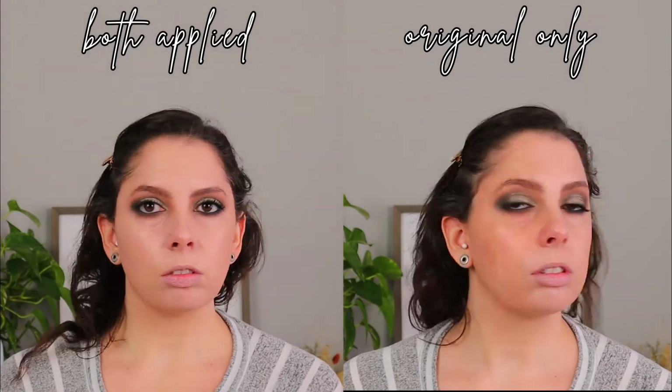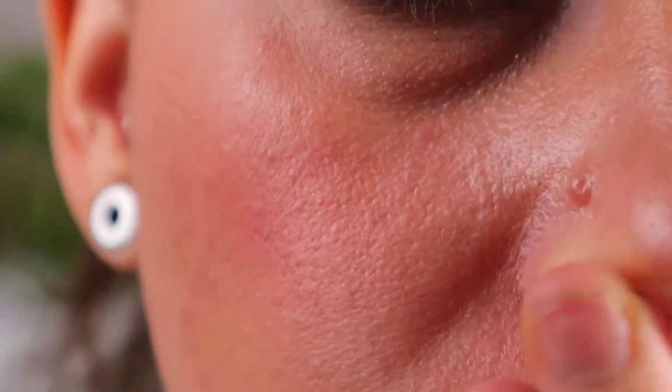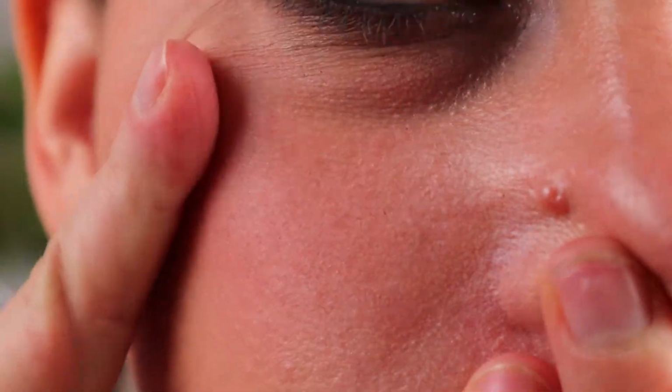Once again, at the end of the night, almost 13 hours later, the foundation still looks amazing and outshines, quite literally, the old formula. I included some unflattering close-ups so that you could see that I'm literally poreless at the end of the night. There's no settling, no creasing, no pits coming through. My skin was completely smooth.